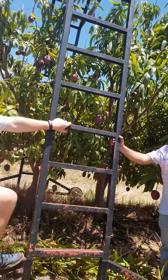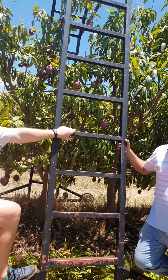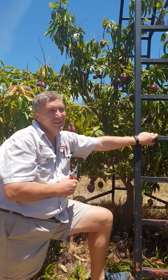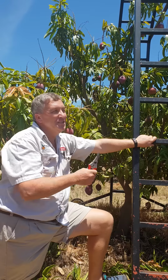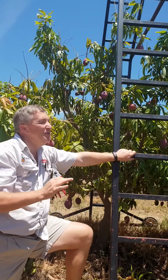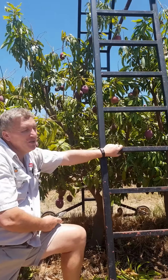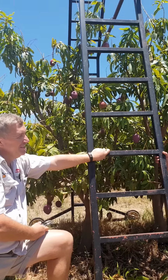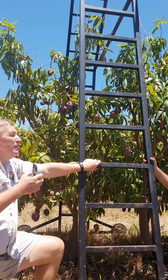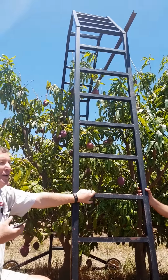I want to say, I think on mango pruning, we do a lot of pruning, but we only know 10% of mango pruning. I think we have not reached the maximum yield of mangoes, and we don't know anything about pruning yet. I think there's 100 years of research still to be done on mango pruning. I say we prune a lot, and we think we know a lot. I think we know nothing about pruning.